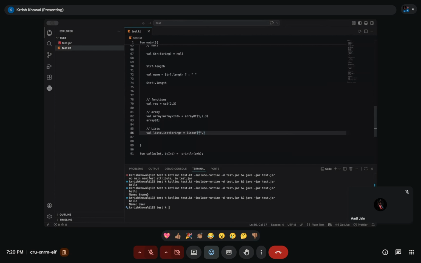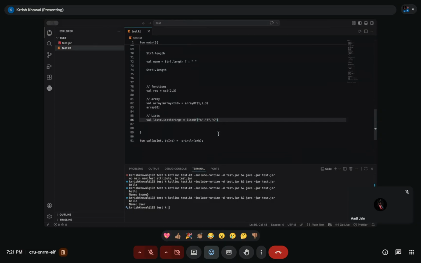So let's say A, B, and then C. So this will provide us a list of strings that we have given inside of this, and make sure that this O is capital in listOf.